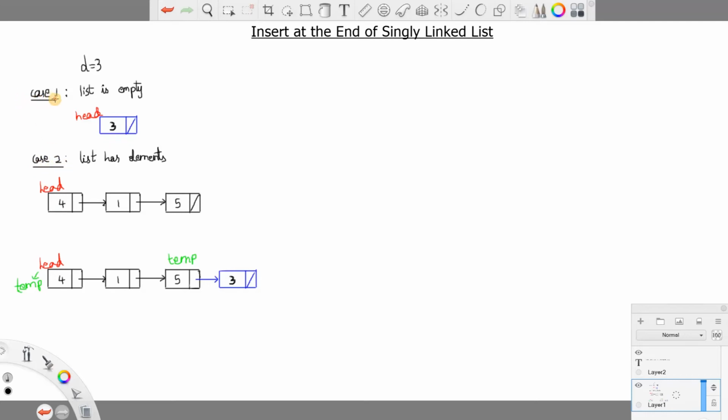So this is case 1 and case 2. For this, the time complexity is order of n. For inserting at the end, we traverse all the elements, so currently n is 3, the length of the linked list. We traversed all 3 elements and then did this operation. For this traversing, we have big O of n. That's how the time complexity works here. We have seen both the cases. Now let's see how the algorithm works.